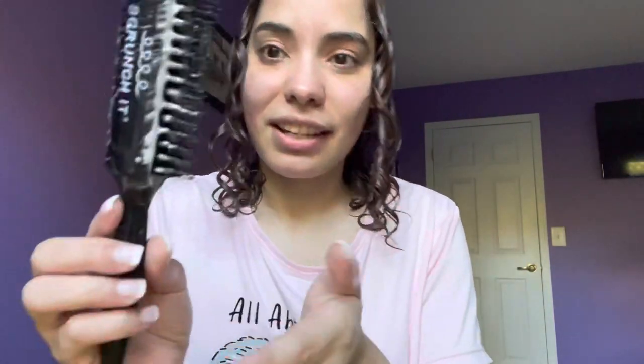Look at that perfection — stop it, are you joking? We're going to do that to this side now. This is actually the side of my head that does not curl as well as the other side, so I really just take my time with the brush. Barely any scrunching — I'm literally just gently lifting and the curl definition is already starting. It even takes out excess product — how amazing is that!